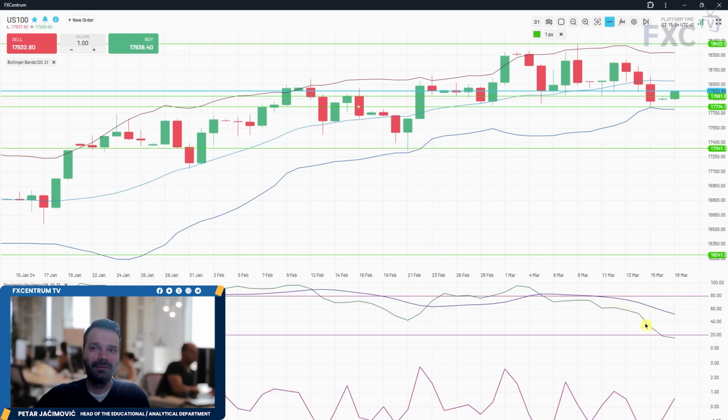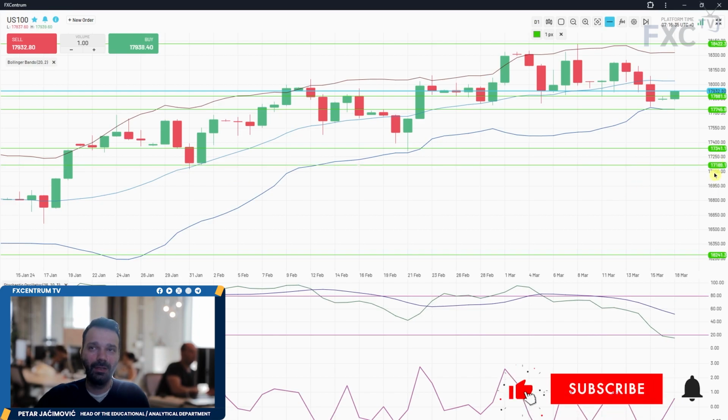But look at the fast line sloping to the downside, where the slow line is just around the 50 mark. From my perspective, there is a chance for a bigger down break on US 100. We can see the sign: we broke this multi-day bracketing market. The next step will be for the market to break this Friday's low in the lower Bollinger Band around 17,745. This will be a good confirmation for a further drop towards 17,340. And then we also have this area here around the 17,170 mark.